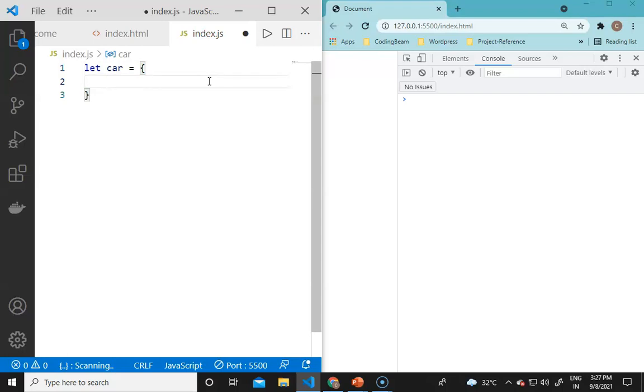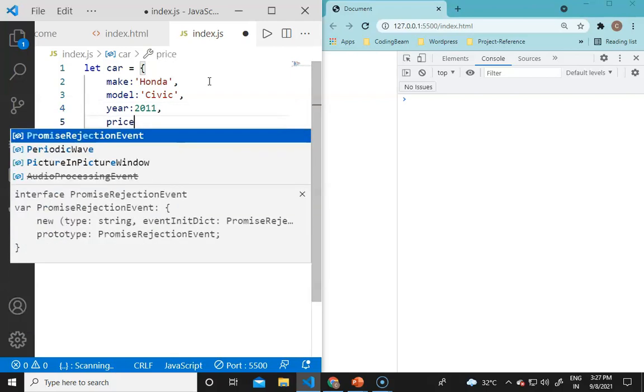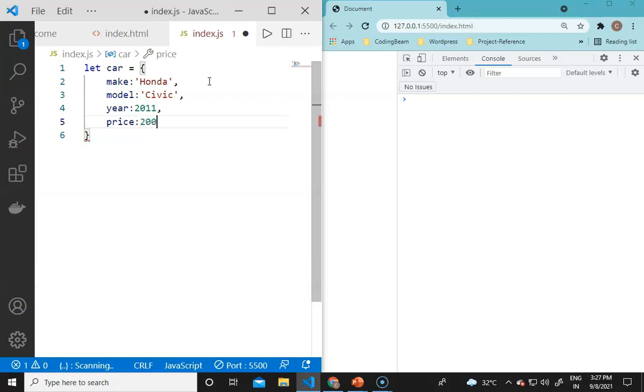There will be the make, Honda, and then the model, Civic, and then the year, 2011, and then a price, which can be around 2 lakhs. So this is how we can declare an object in JavaScript.